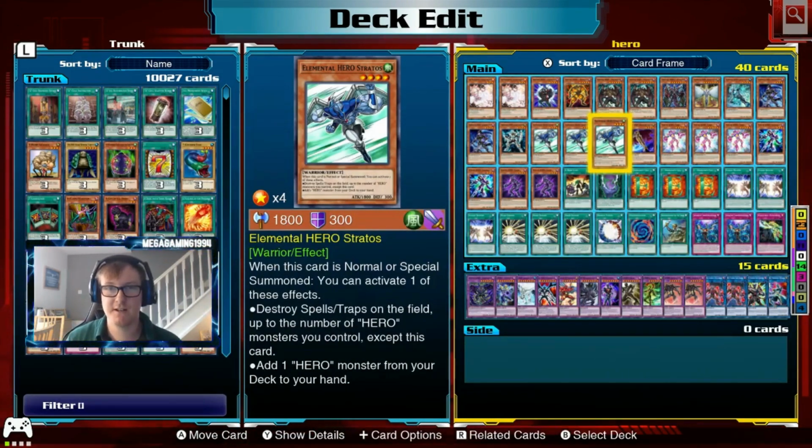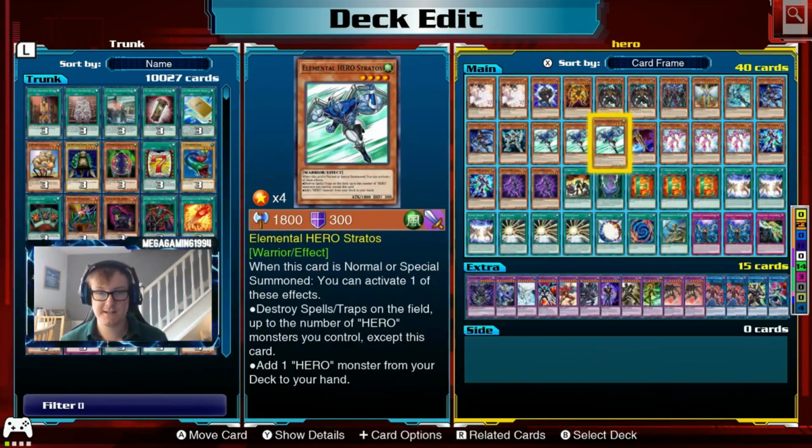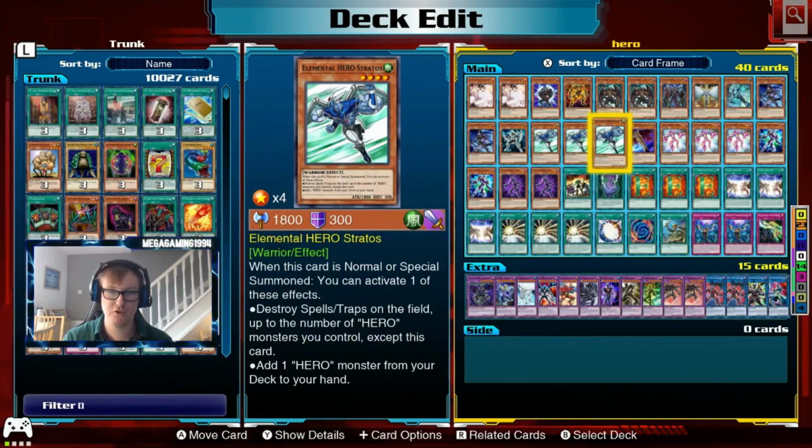The 3 copies of Elemental Hero Stratos. Stratos is a combo starter, guys. Simply, you normal summon Stratos, it has a couple of effects. You can either destroy spells or traps up to the number of monsters you control, except Stratos. So if you have Stratos and 4 other monsters, you can destroy 4 of your opponent's back row, which is pretty nice. Or you can add 1 Hero monster from your deck to your hand.